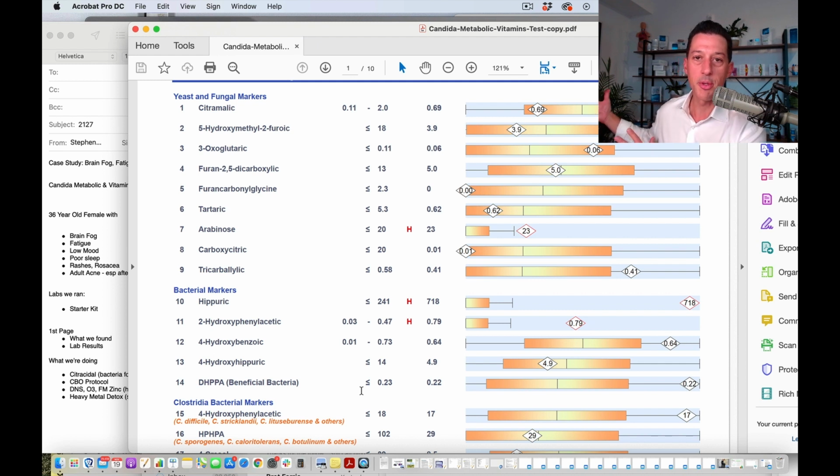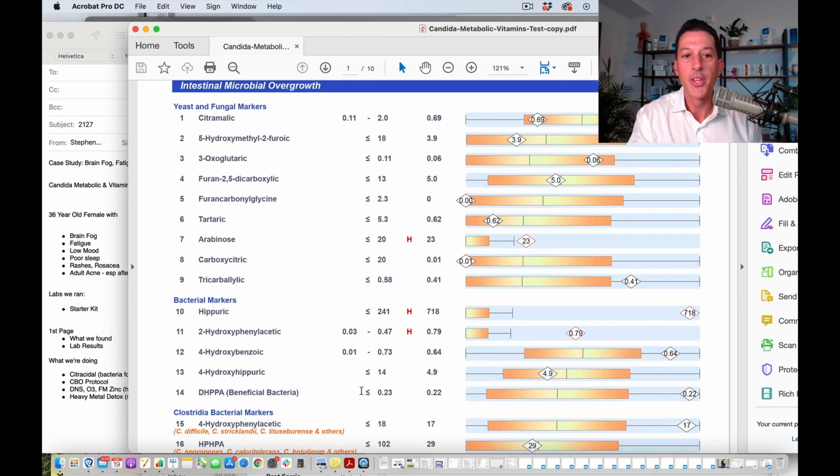We're not going to go over the minerals and metals test today, but I will link to a previous case study. So if you don't know what that is, head on over to stevencabral.com/2127, and I'll link up the minerals and metals test as well. This is a different individual. I can't go through all of it. This is an hour consultation we do with the individual along with their protocol, but I will give you their lab results right now, and I'll give you even the protocol that they're going to do.